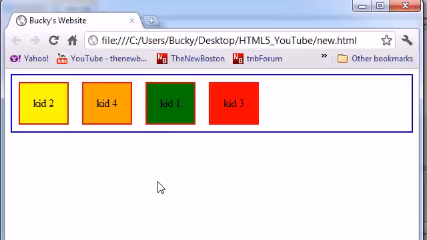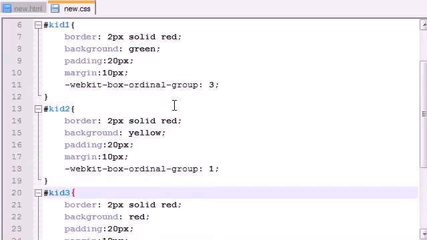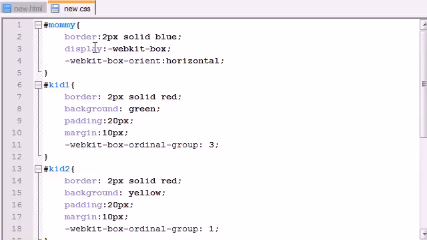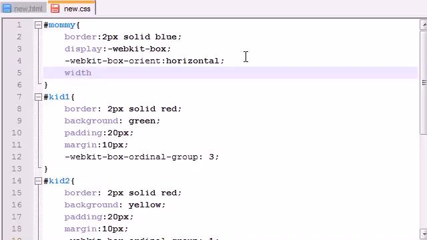Okay, not only do we want to customize the order that these sections appear, but we also want to customize the position as well. See how these are all left aligned? Maybe we want to put them all in the middle or the right hand side. So how do we do that? Well, the very first thing we need to do is we need to give mommy a set width, and just go ahead and change this to width and make it like something bigger than 500. 700 pixels should do just fine.